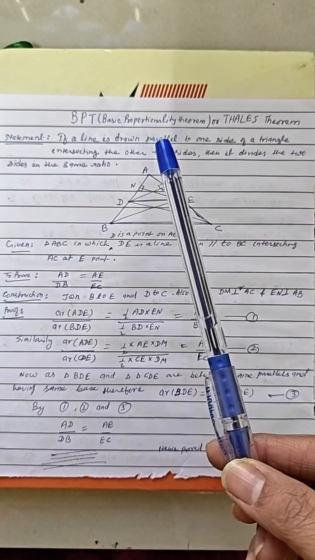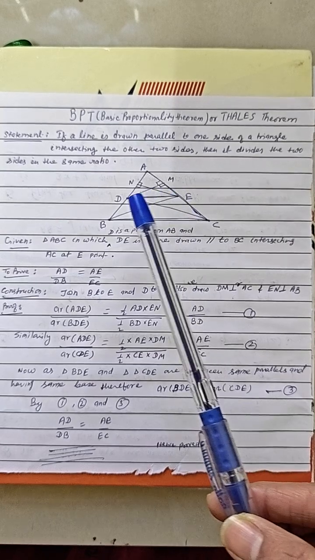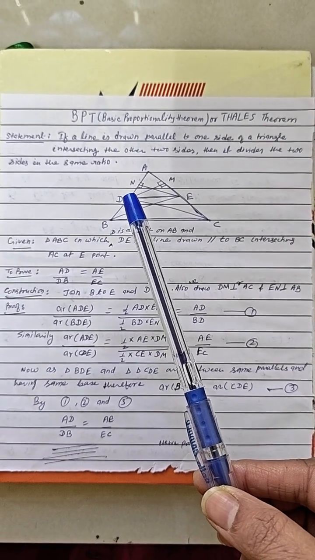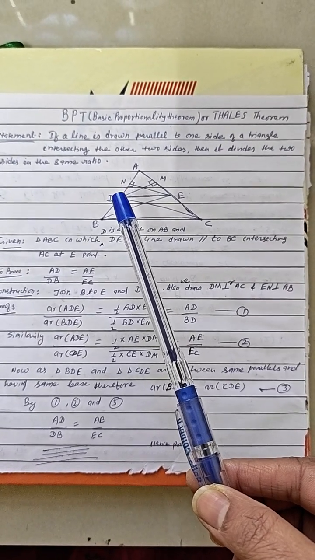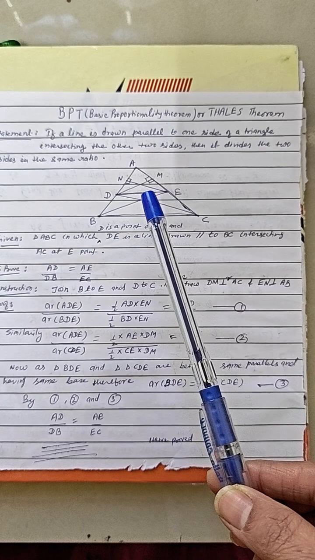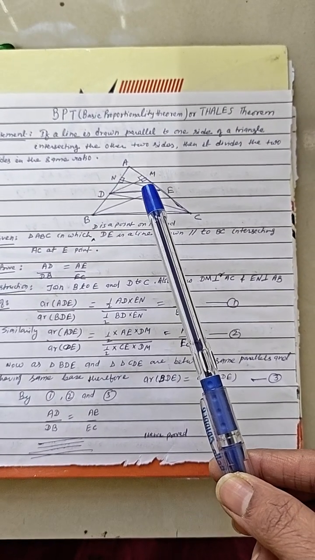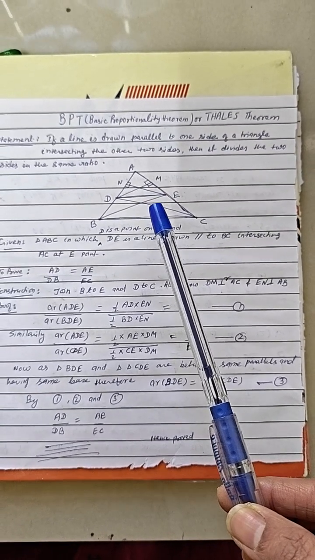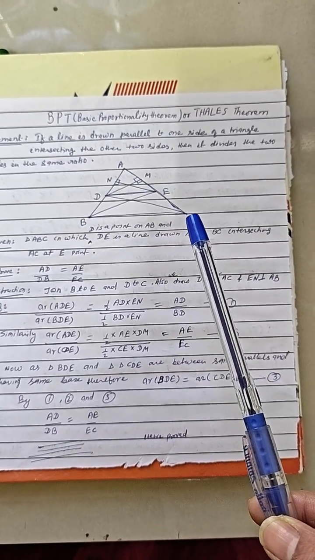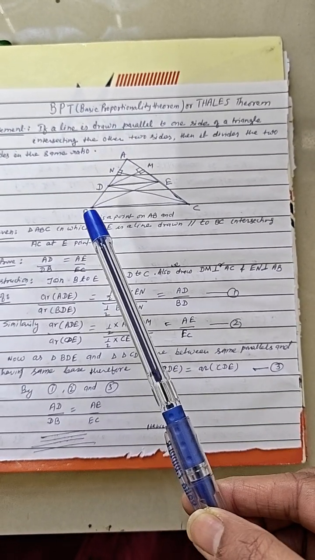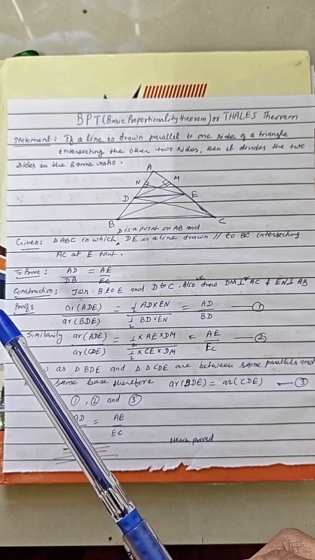The meaning of the statement is like that if you have this triangle ABC, and there is a line from any point D on this line AB. From point D, if a line DE is going through such that DE is parallel to BC, then E will divide AC and D will divide AB in the same ratio. This is the meaning of this theorem.